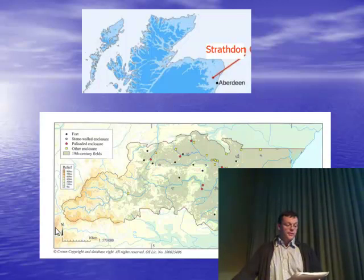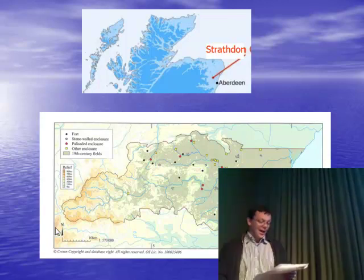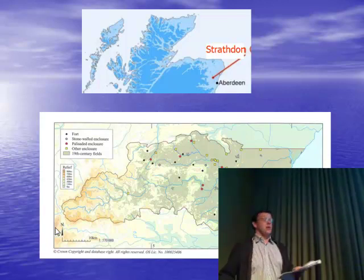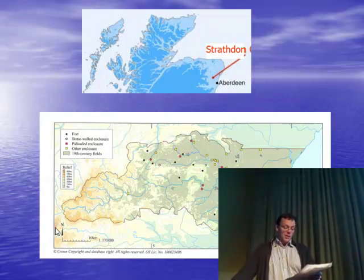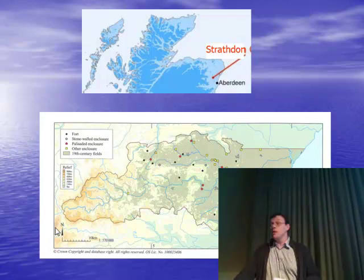However, excavating hillforts is an expensive and time-consuming procedure. The only way I could achieve this on very limited budgets was to restrict the fieldwork, and thus also the post-excavation and reporting costs — hence keyhole excavation. I decided to examine one of each of the six different types of hillfort in the Royal Commission scheme. The sites were selected on the basis of ease of access and the willingness of landowners. The volume of excavation varied from 30-metre-long trenches with a dozen test pits to 2-metre-long trenches on one site.